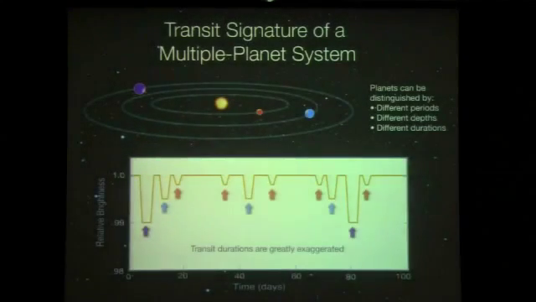If there are multiple planets in a system, you would get multiple eclipses. Now, if the star-planet system is not oriented right, you won't get any eclipses. And you won't detect them. You'll only detect eclipses if the planet system is oriented such that the planets pass in between the star and us. So only a small fraction of the stars will have planets that are detectable through the transit technique. But some of them will. And if we have those systems, we can detect multiple planets. And a lot of planets have been detected that way.